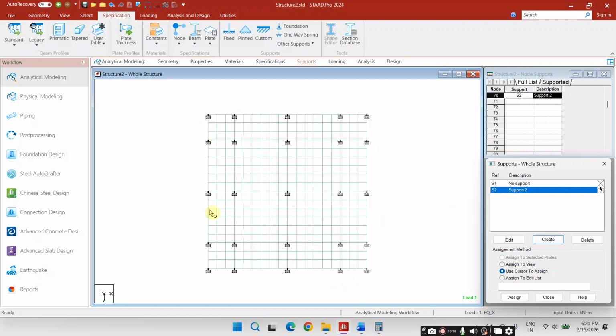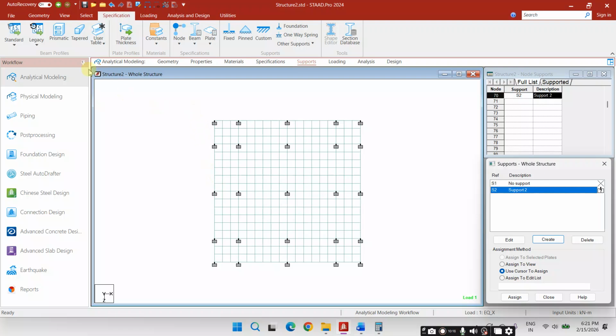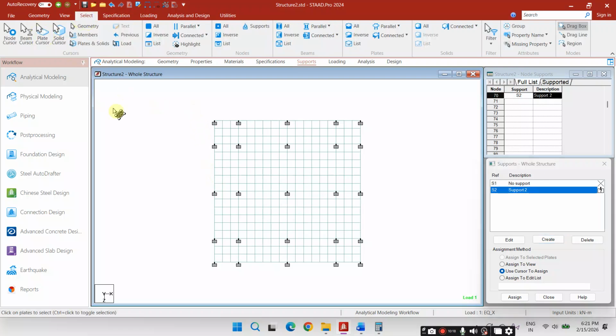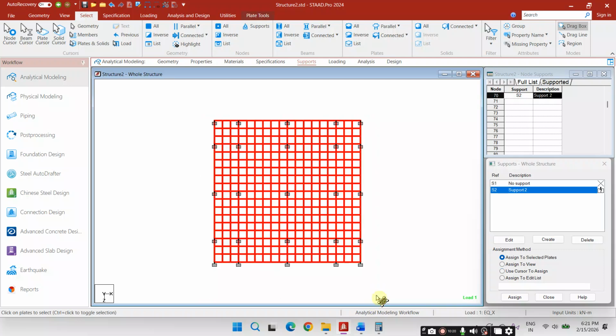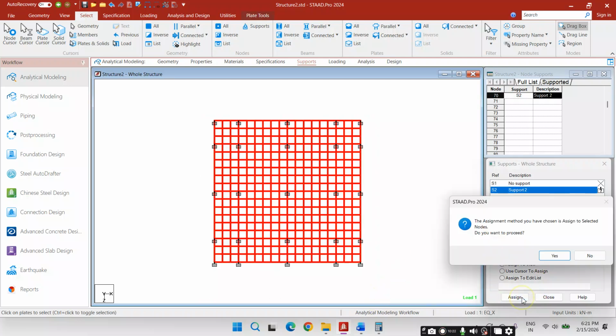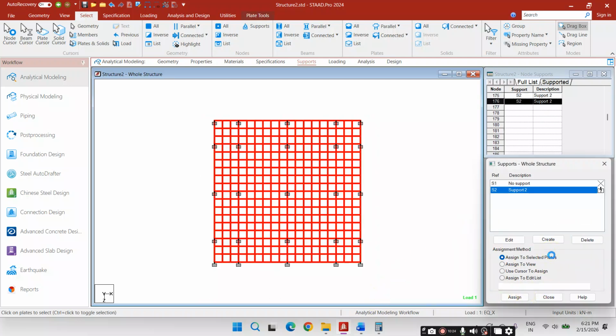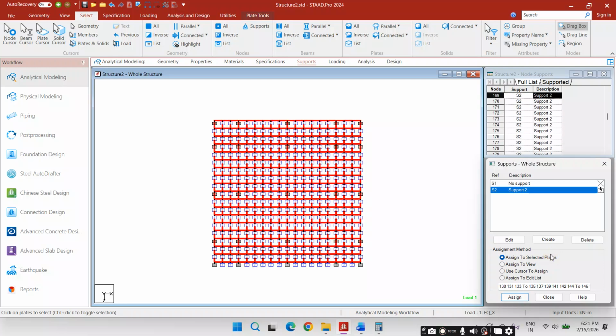and this subgrade modulus we have to assign to all the plate nodes present here. So select plate nodes and select all the plates and assign this subgrade modulus along the y direction, only y direction assigned. We also have to assign z direction and x direction.